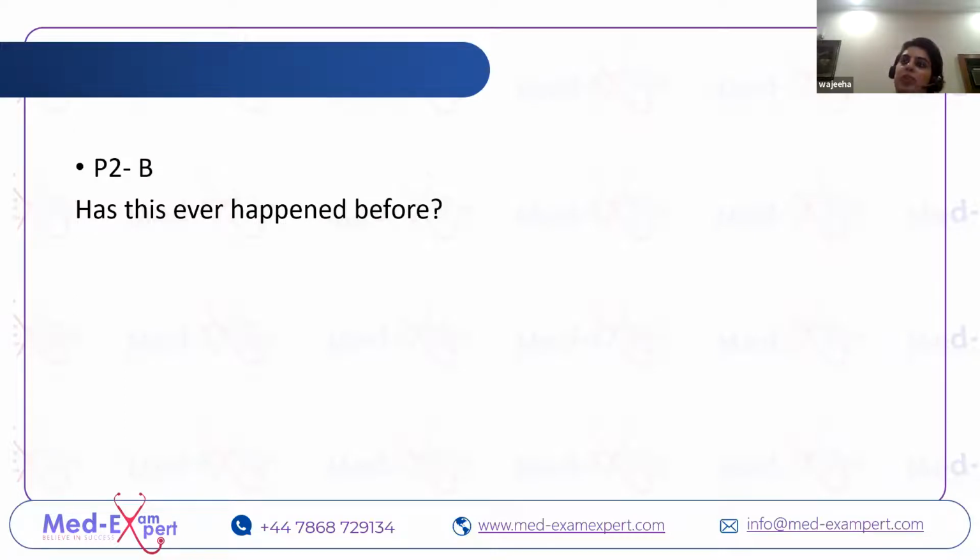For example, if a patient is presenting to you with an MI, what could be the risk factors for this patient? Any patient who has diabetes is at risk of developing an MI. Any patient who has high cholesterol is at risk of developing MI. Any patient who is hypertensive is at risk of developing MI, right? So don't generalize the question, which every other person is doing in the exam. Try to be more specific.